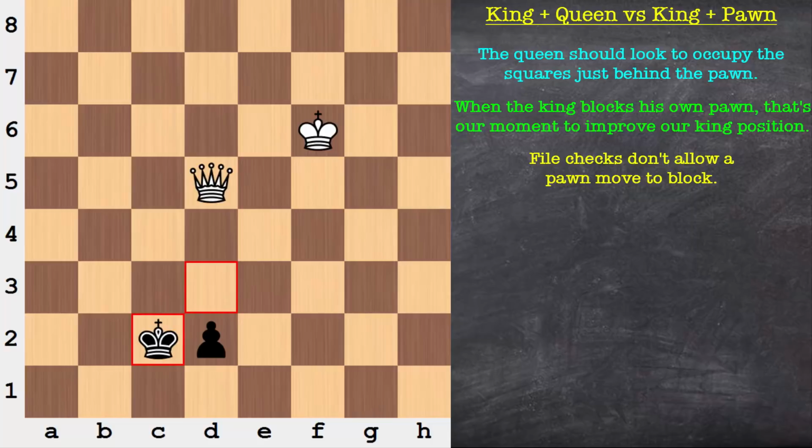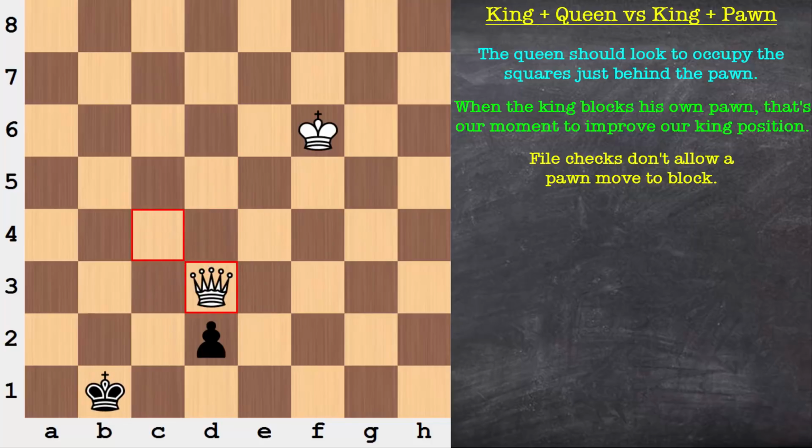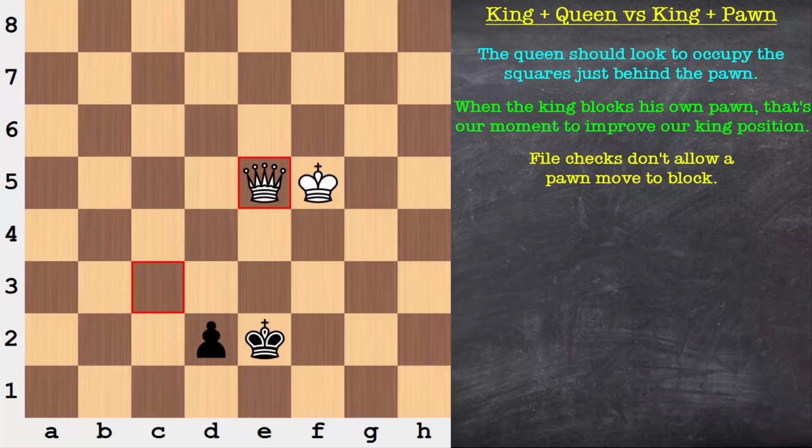Now we approach these three key squares, Queen C4 with check, King B1, Queen D3, King C1 has to go there to defend the pawn, and now a similar pattern going on, except this time on the other side. Making use of C3, king has to go and block the pawn. Here comes our king. And it's the same story.